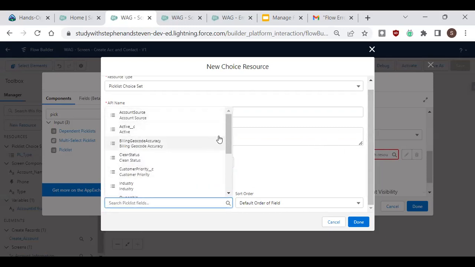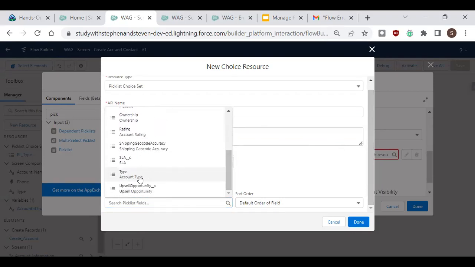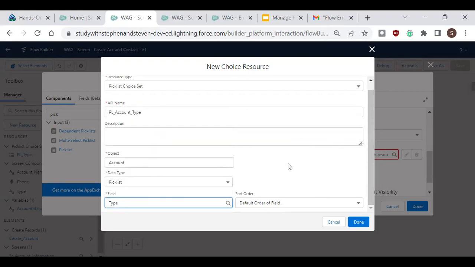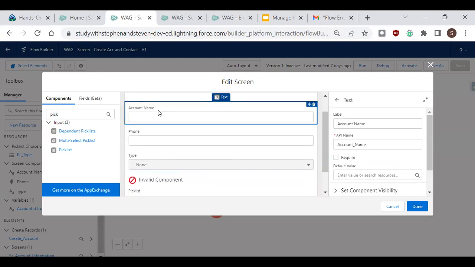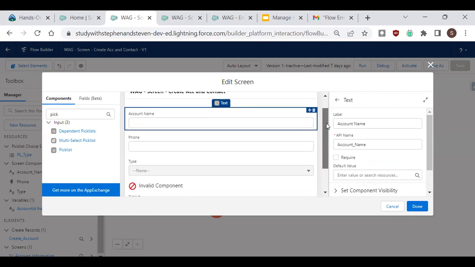And here, it'll list all the different pick lists on the account object, and you can just find type there. So it's just three things, account, phone and type. The whole idea of this is to give you a basic example of how you can use it. Obviously flows can be used for a million different things. For example, account name is a required field. You could tick the required box, but for the purpose of generating an error, we're not going to do that today. This isn't a well-designed flow, I'm just trying to demonstrate deliberate errors.